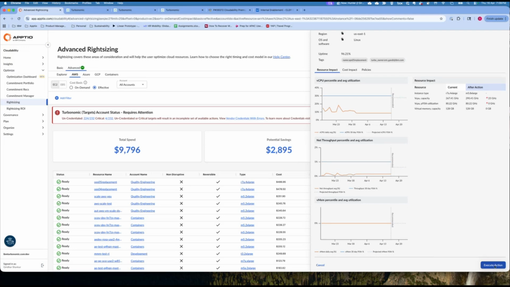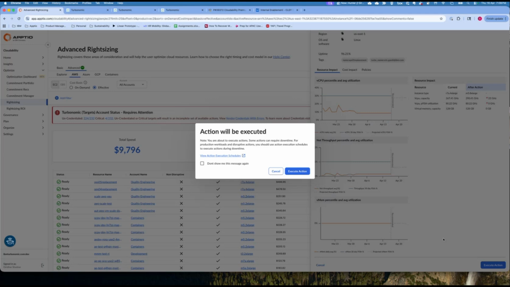I'm not going to hit execute because it's going to disturb somebody's VM or somebody's development setup, but it'll ask for a confirmation. And the moment you hit execute action, it's going to connect with the Turbonomic engine. It would kickstart the action. It will let you know what those corresponding statuses are. And then you can go and track them to see whether they were successful or not successful, and then they get reported back as realized savings.